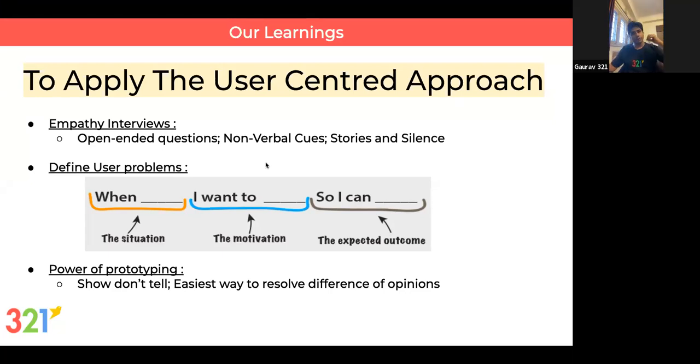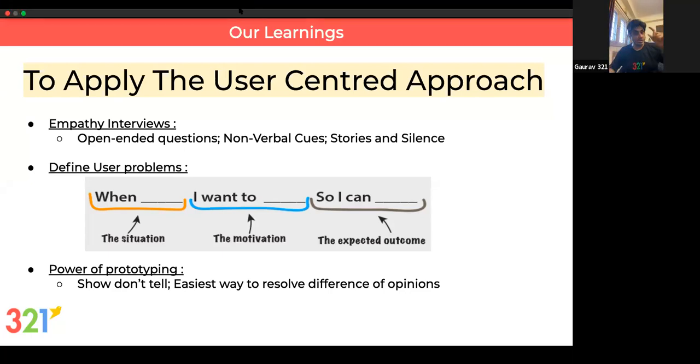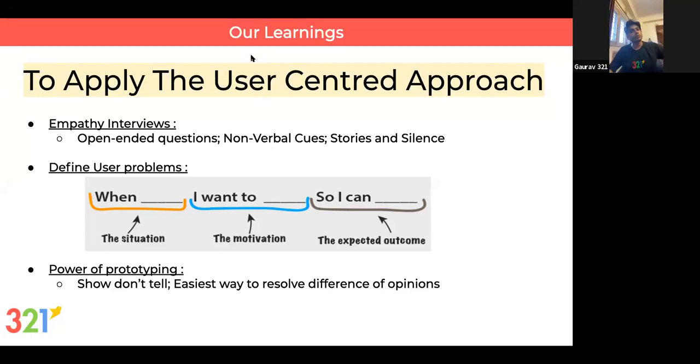And then throughout the process, we will use their direct quotes, right? Even when we're debating with each other, because there's lots of debate. Viraj says, I want to build this, I think this is the right thing. I'll say, no, we'll use direct user quotes. Yes, but remember when Khushbu ma'am said this, I think this solution or this feature will solve that better. And the way you win an argument is by using those user quotes, right? You're able to bring reason through that. So those user quotes are very, very important.